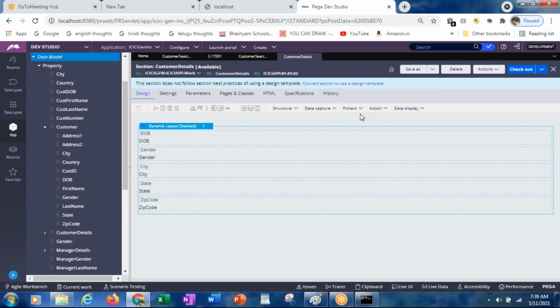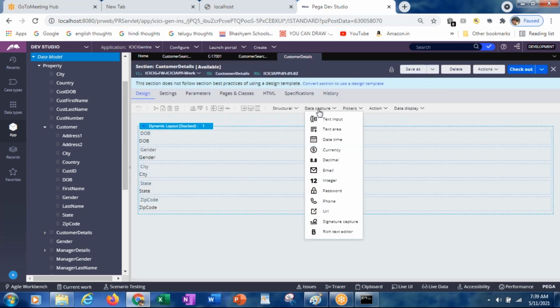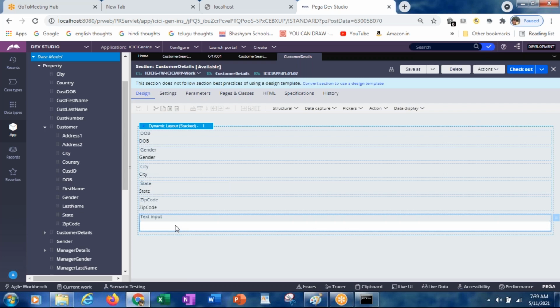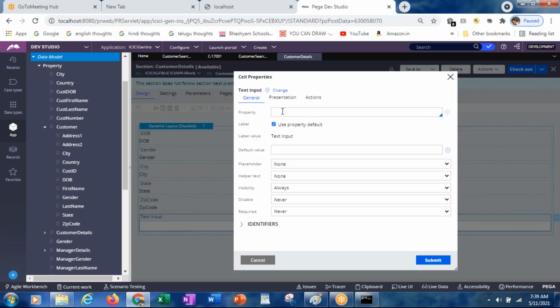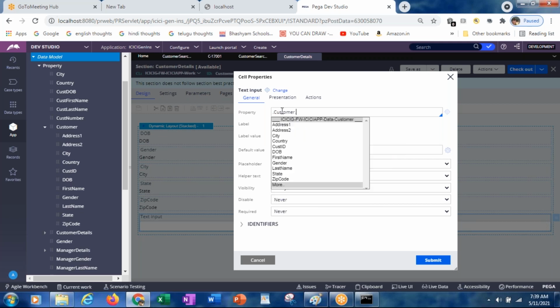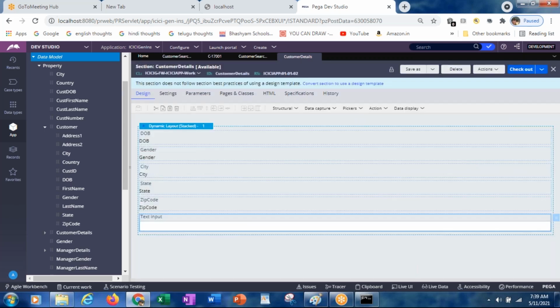Otherwise, as we know, we can take it from the data capture, text input. Double click on that. Here also you can give the properties. Customer dot date of birth. I will take very few properties, as I don't want to waste time on this.